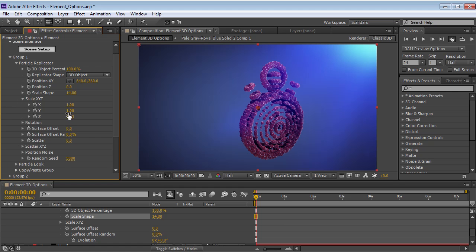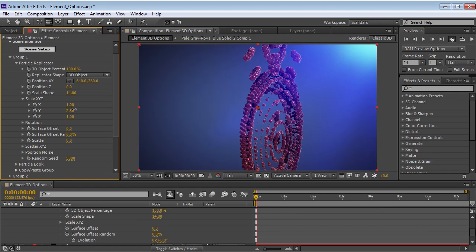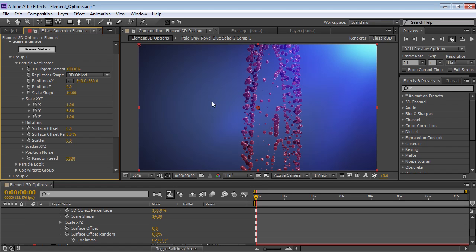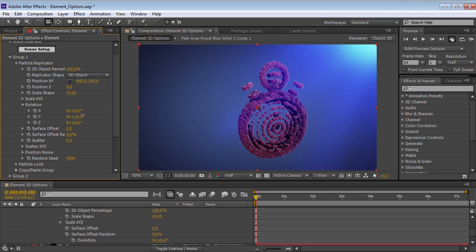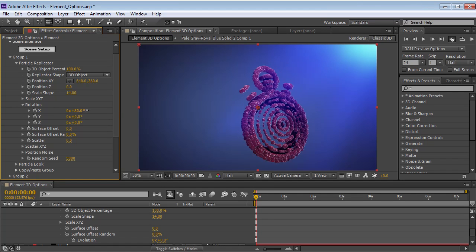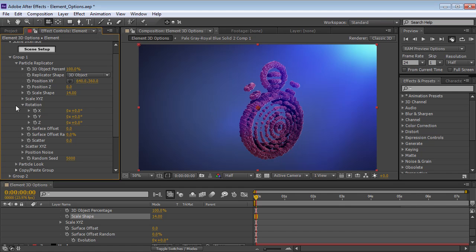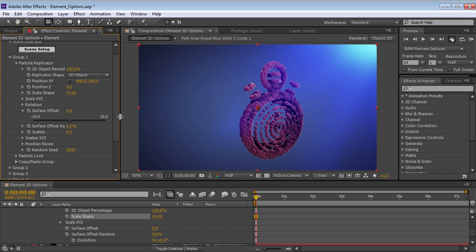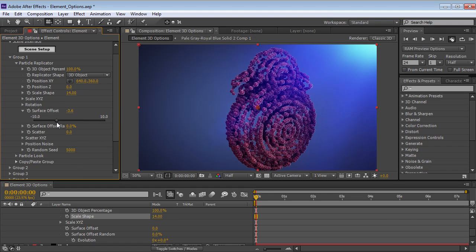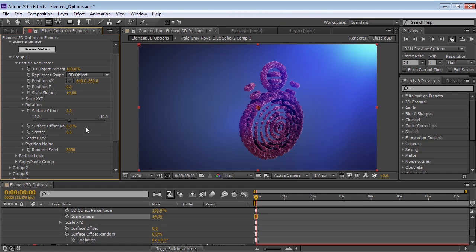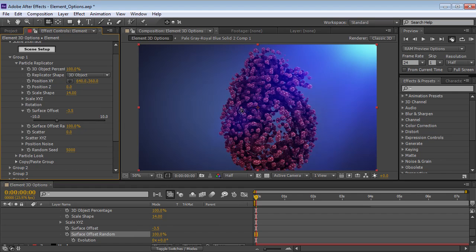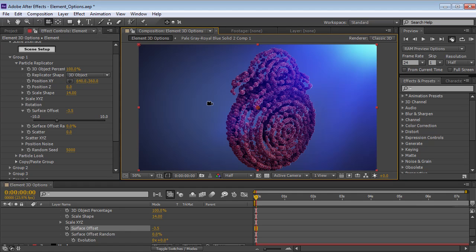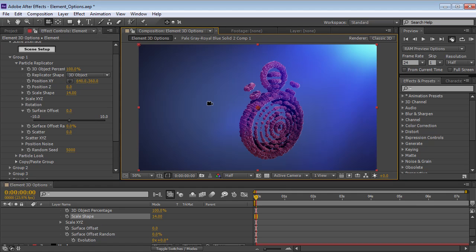We can also scale XYZ, and this allows you to sort of stretch out the replicator, but again, not stretching out the particles. Rotation. The rotation is going to affect the replicator. So the rotation is going to turn the entire object around, and you can do some fun stuff with that. Now, this might be a little difficult to see with this particular object, but what it does is pushes the particles away from the surface, and just allows a little bit more interaction with away from the surface. And I can also even turn up the surface randomness and do some fun stuff with that. And there's some specific creative uses for that.